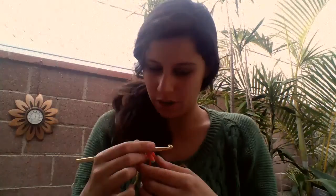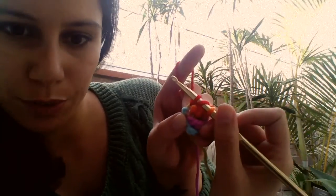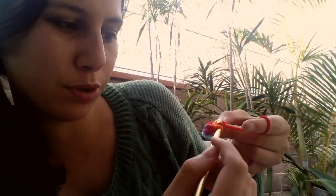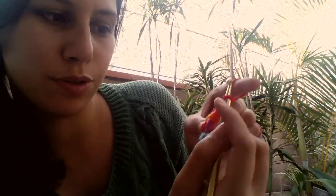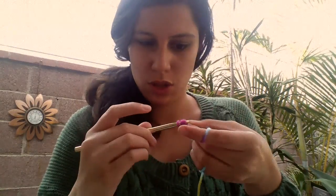That's the top part of the heart. And now we have 3 trebles. We're going to do 3 double crochets. Double crochet is like a treble, but a little bit easier. You yarn over once, you go through the loop, yarn over, pull through. Now you have 3 on your stitch. Pull through 2, 2 on your stitch. Pull through another 2, 1. That's why it's called a double. You pull through twice. So now you need 3 double crochets. That's 1, here's 2, and here's 3.